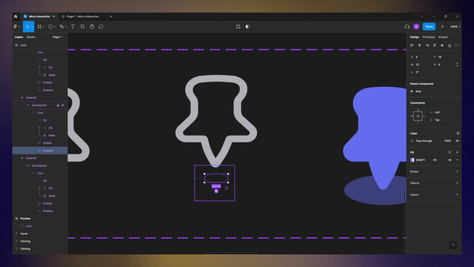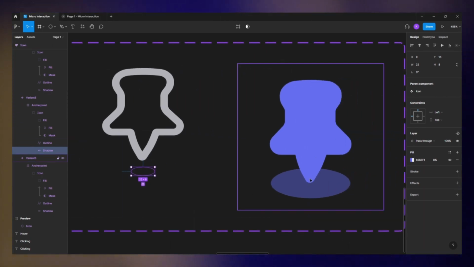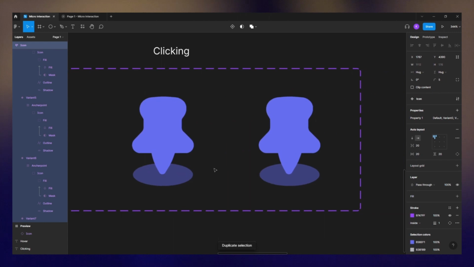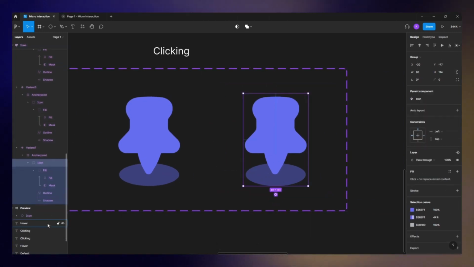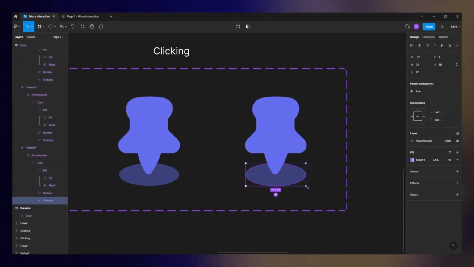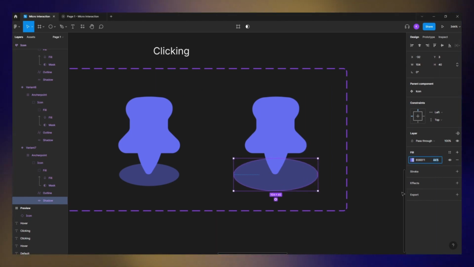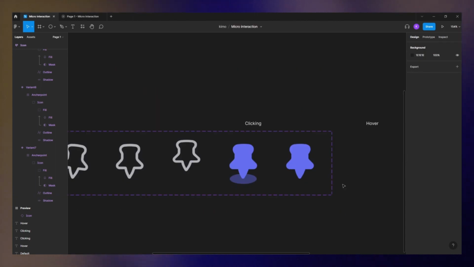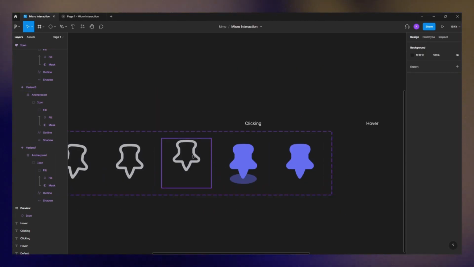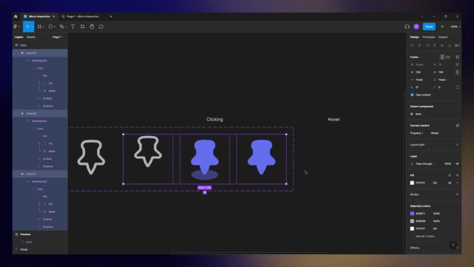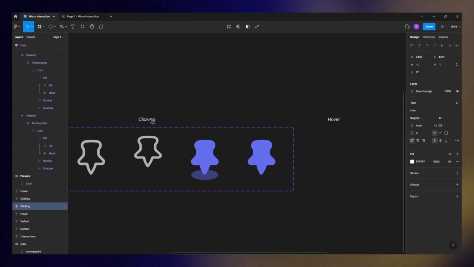This shadow will grow under the icon when the icon hits it. So in the next step I duplicate it again, and select the shadow layer and increase the size and reduce the opacity to 0% again. And that's pretty much it. So we have these 3 keyframes for the clicking state or clicking interaction.